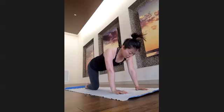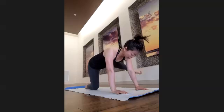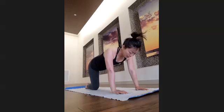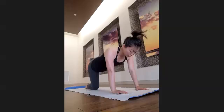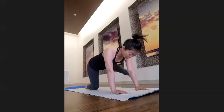And slowly swing that left heel toward the side. Inhale, slowly swing to the back. And exhale to the side. No rush. Take it slow to really feel it. Inhale to the back. And exhale to the side.